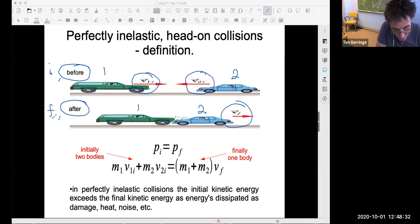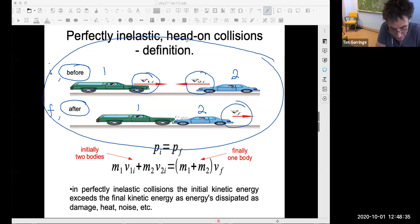Okay, so that's the picture, and that's always an important part. And then I'm going to turn that picture into equations that describe the collision. And in this case, I can build one equation because I've got momentum conservation, but I don't have kinetic energy conservation. So there's only one conservation law. I'm only going to get one equation here. And so the equation is basically, as I've written, that the initial momentum, remember P is the symbol for momentum, Pi, equals the final momentum.